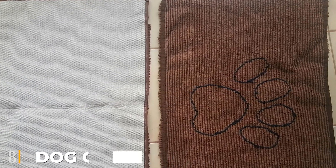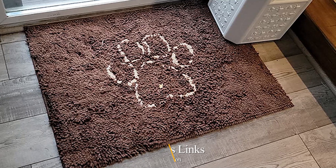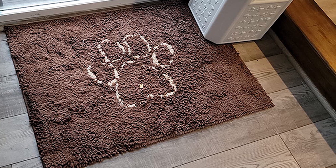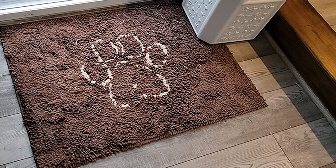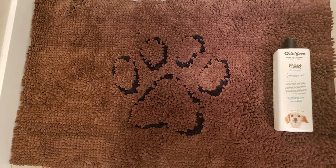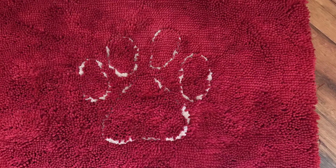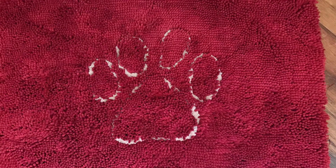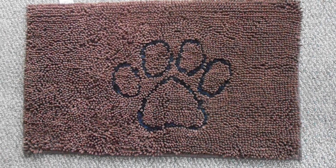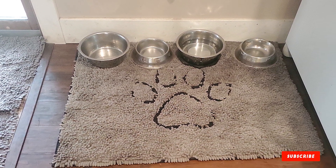The number eight position is held by the Dog Gone Smart Dirty Dog Runner Rug — a superior pet-friendly area rug with a GSM absorption rate of 3000, which is a lot higher than many competitor products. A dog doormat like this can protect your floors from water spills and slobber, or protect your car seats from stains, scratches, and dog hair. It is a versatile mat that allows you to cover what you want to protect from your messy fur friend, and the paw print design makes it a fun addition to any room. This stain-resistant rug dries five times faster than regular rugs, and when it gets dirty just throw it in the washing machine.